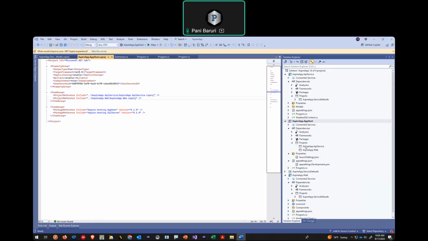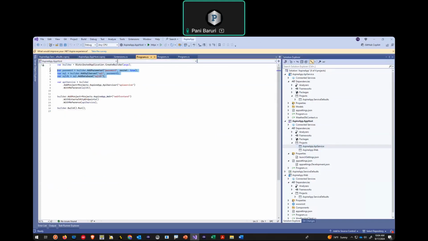And as I told you, it has 2 project references and the SQL. I played around with the SQL database and you can see the reference to have a SQL DB here.